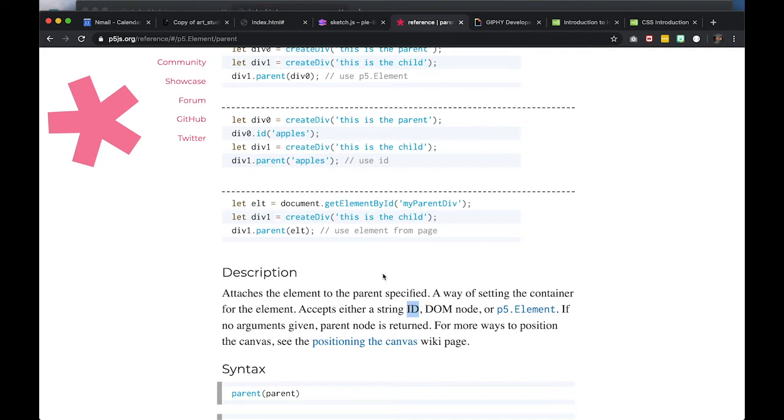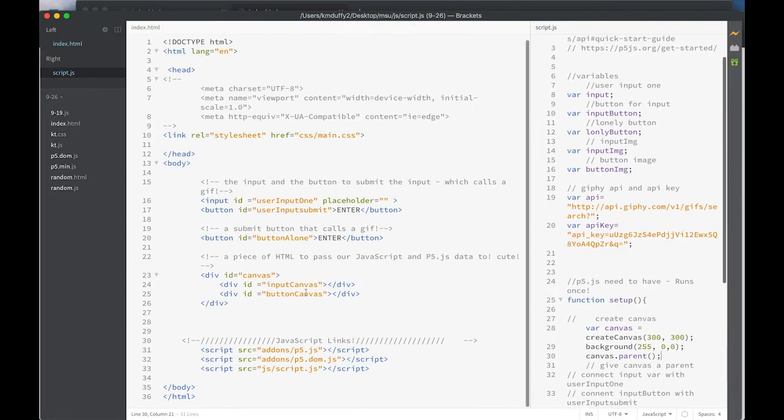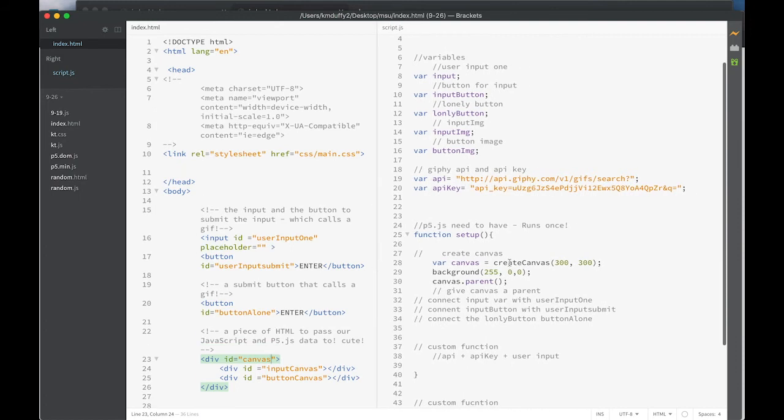All right, so pretty much what this allows us to do is, in the language of HTML, sometimes we have parents. This is a parent. These are its children. They're its children because it's inside of this thing, okay? So that's how we refer to, like, okay, these two things are nested inside of this thing. This is kind of the top level, so it's a mama, right? It's a parent. And then these are the little babies. So this is the children and the parents. That's how we refer to that. So we can also use that language in JavaScript, because what we want to do is give this canvas an HTML parent, because then we can style it. We can use our CSS page to style it.